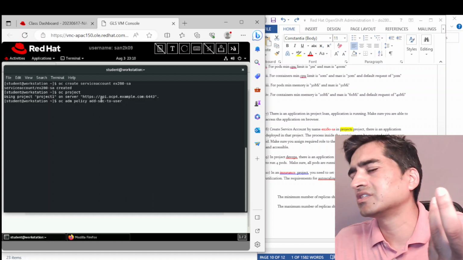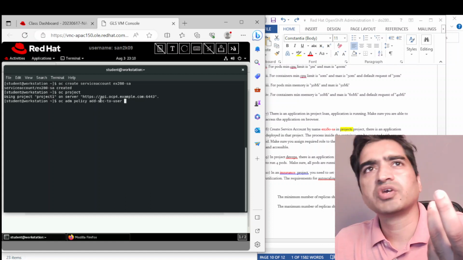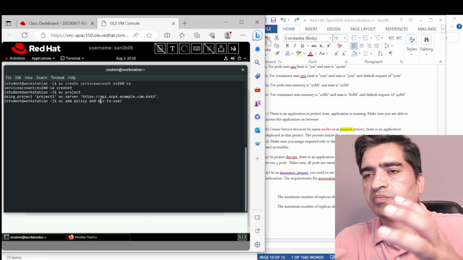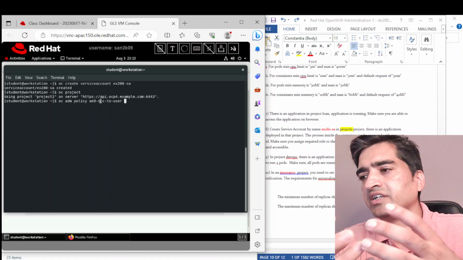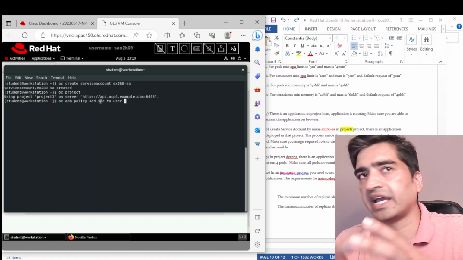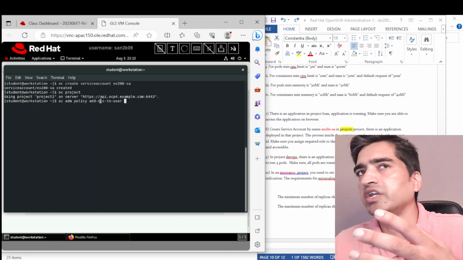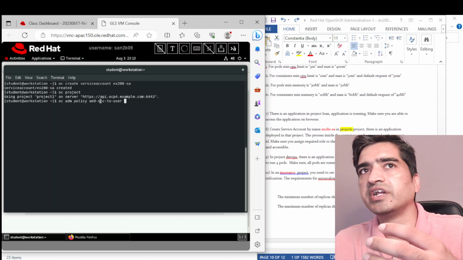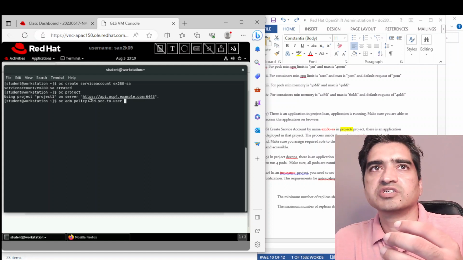It is called security context constraints. It is a kind of elevated policy, elevated access, that we use if we want to provide any roles to any ID, any service ID.